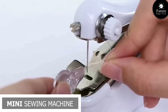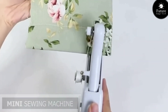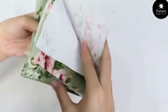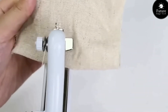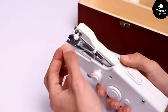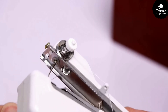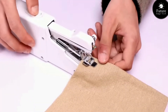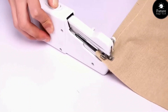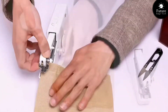Next, a mini sewing machine — your versatile companion for all your stitching needs, right at your fingertips. Crafted with precision and engineered for efficiency, this little powerhouse is perfect for beginners and seasoned sewers alike. Whether you're hemming pants, stitching a quilt, or adding personalized touches to your projects, the mini sewing machine delivers professional results every time. With its intuitive controls and compact size, the mini sewing machine makes sewing a breeze wherever inspiration strikes. Unlock your creative potential and embark on a sewing adventure, because every stitch tells a story.